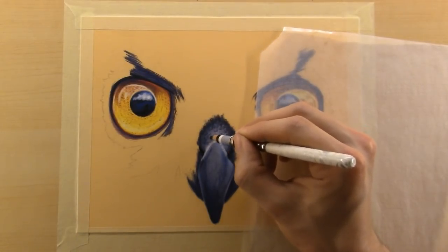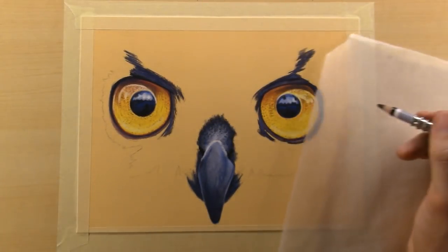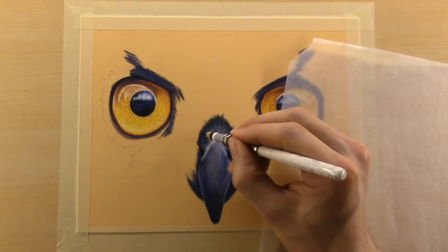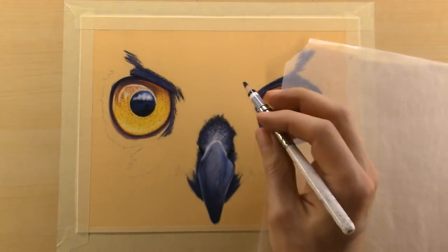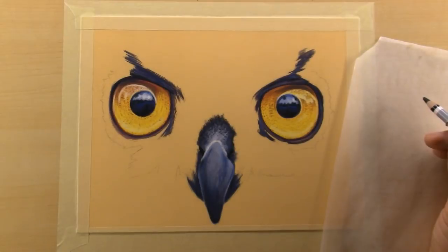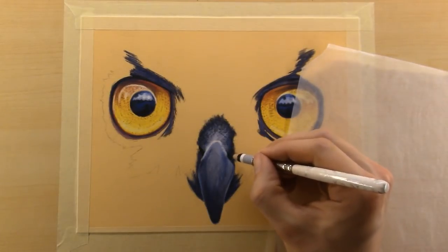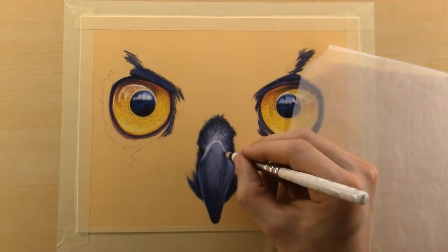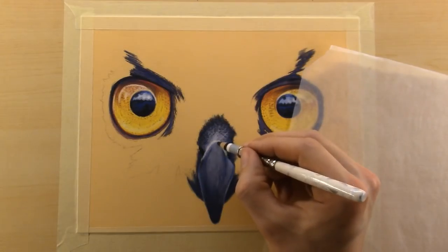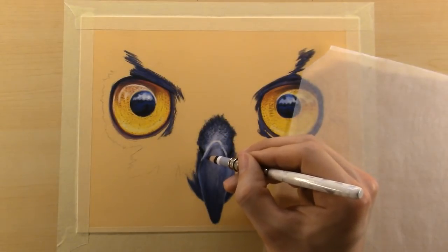Throw in some feathers after we finish this beak. The hard part's done. Totally done. So it's all fun from here. Very, very easy. Like I said, I'm not going to do any real finicky detail in the feathers. The tutorial was mainly focused on the eyes. The beak is just a plus because I know that it can be kind of difficult to do this kind of detail, like the beak and stuff, and not really know how to approach it because there is a lot of texture going on here in the beak. So hopefully you learn something here with the beak if you already perfected eyes.